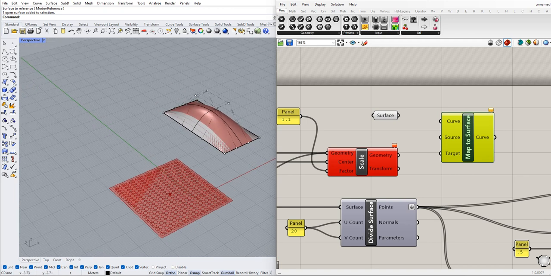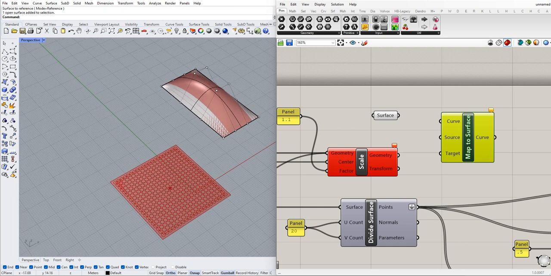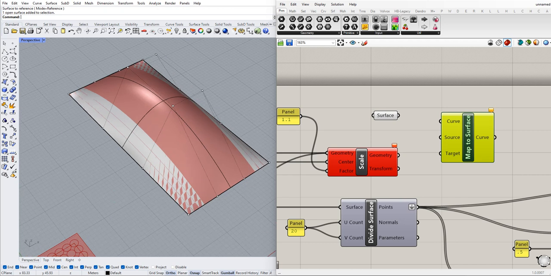Generally, it's really easier for us to generate algorithms on planar surfaces, but then project it on our desired surface.